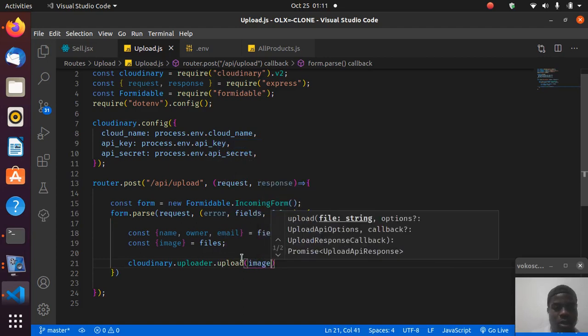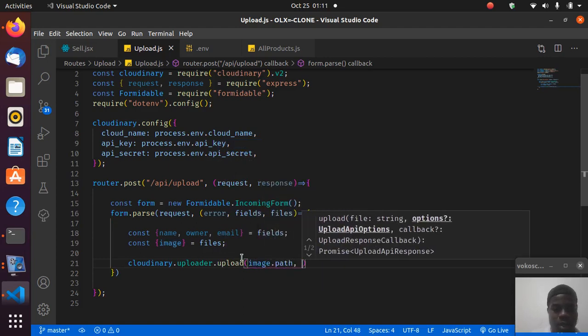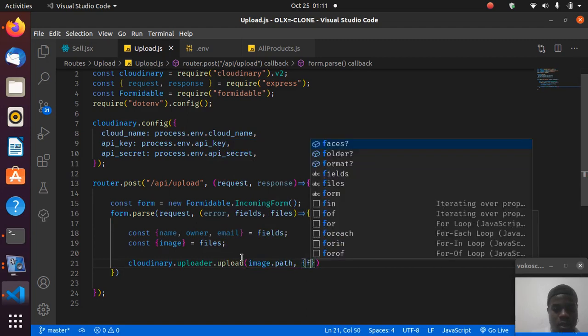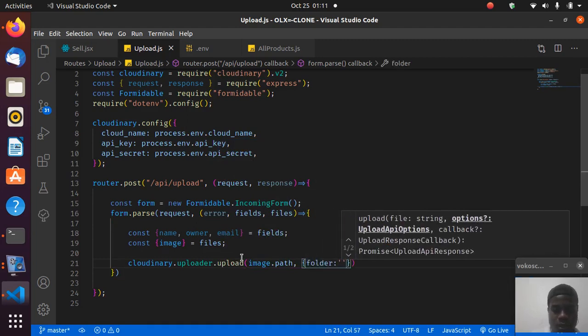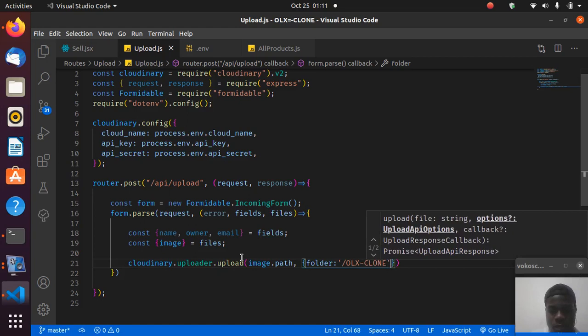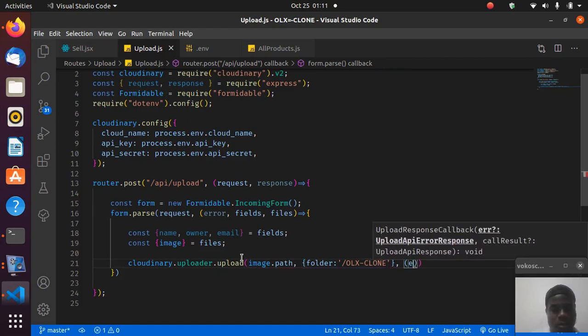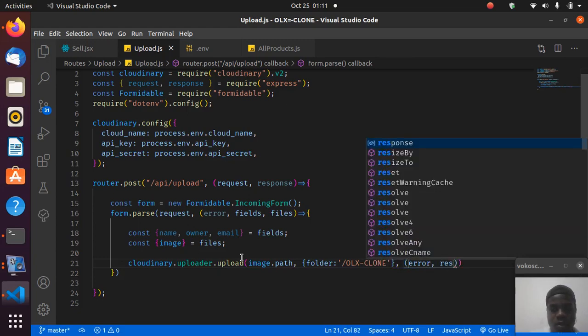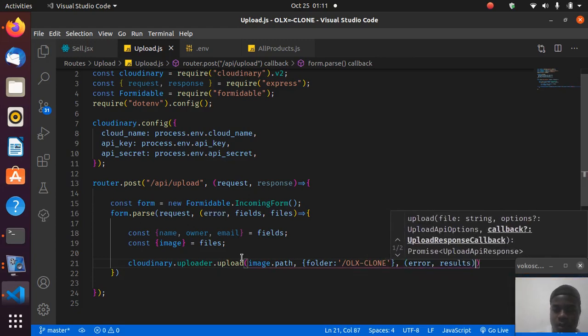When I upload the image.path, and in a folder that is OLX-CLONE, and then this will either bring back errors or results.